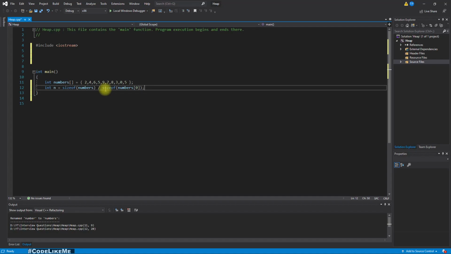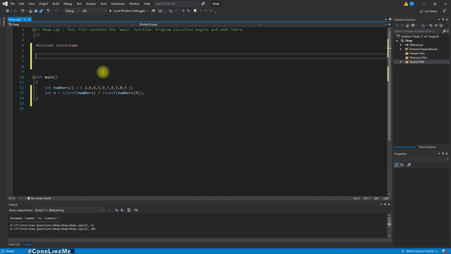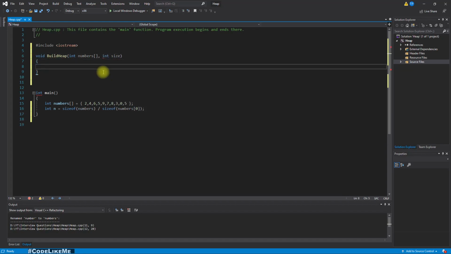So numbers divided by the size of the first element. Okay, right, now I'll add a new function, void BuildHeap, and it should get an array which contains the numbers and the size of the array.